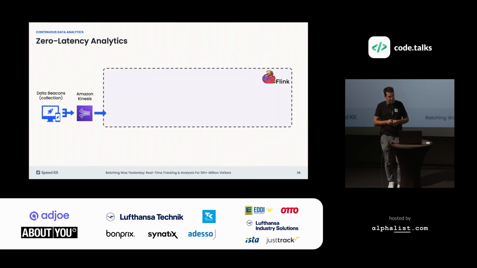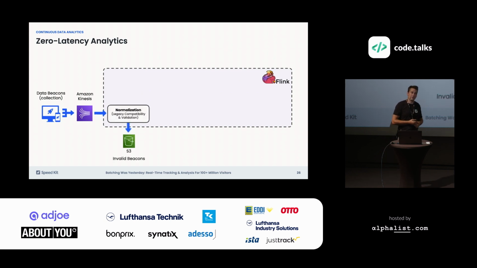Yeah, and then about the part that happens within Flink, the thing we have to solve is, when the data arrives from Kinesis in real time, the first thing we need to apply is the stuff that Wolle talked about earlier. We need to get rid of data that is malformed or just contains garbage timers and so on. So what we do is validate the schema, and if something looks wrong, we write back the invalid beacons for later analysis and only pass on the ones that look okay.